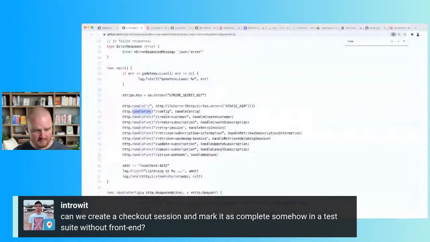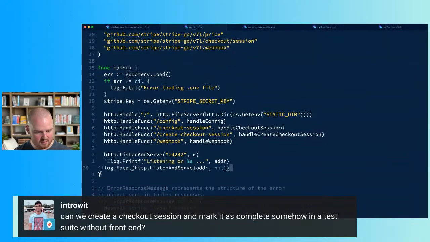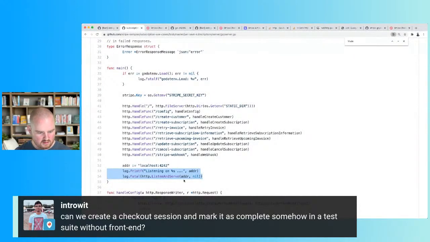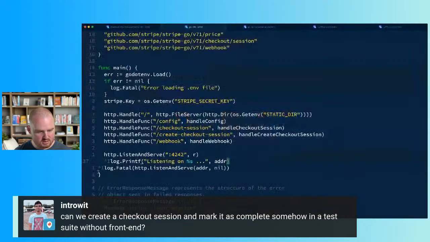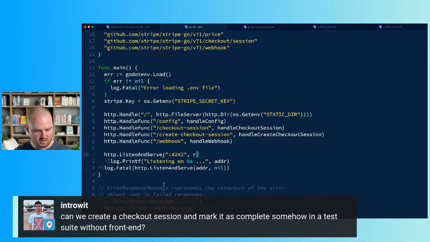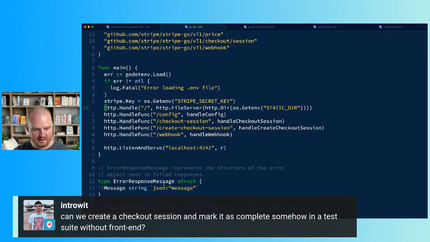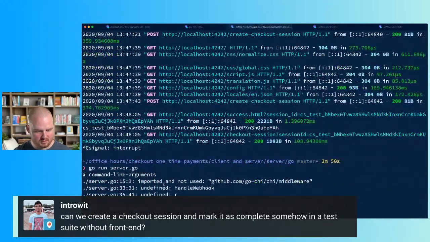And down here, what do we got? Okay, we're also printing these out. How is the logger set up? http.ListenAndServe 4242. Oh, actually, you know what? I think there's also this cool trick where you can say localhost 4242, and then it doesn't prompt you or something. There's some special thing about that version. So let's see what's going on here.